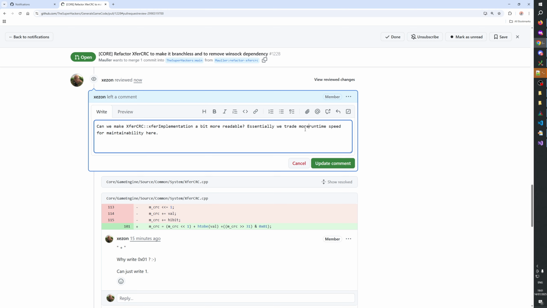Trade a bit more runtime speed for a bit less maintainability.